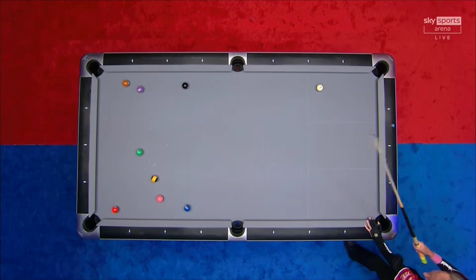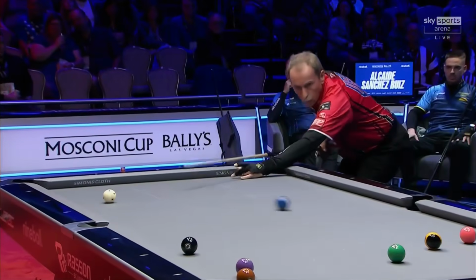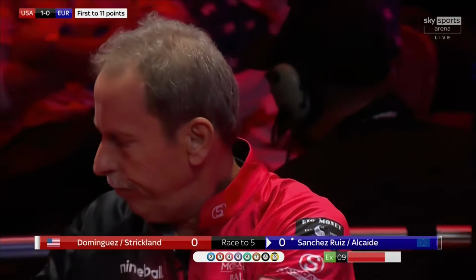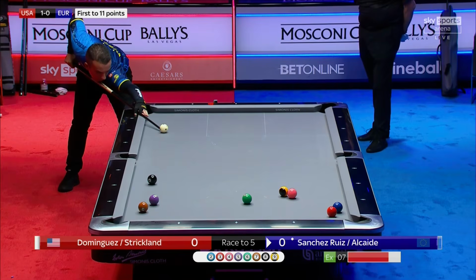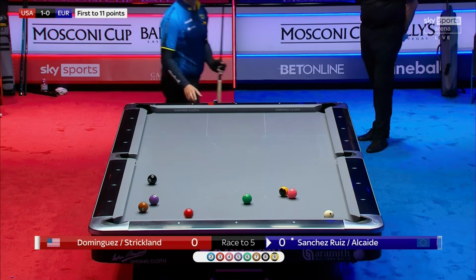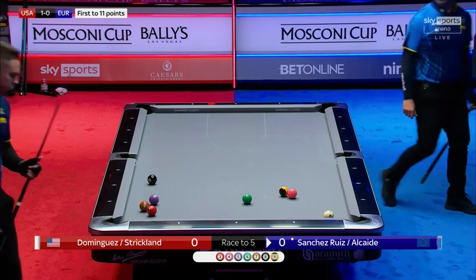Don't believe the 2 goes past the 3. Maybe he can go rail first and off the 3, Carl. Hard to tell. Yeah, we're just having a look at that 2 ball again. It just seemed to bounce off both jaws. Nicely done there from Alcaide.